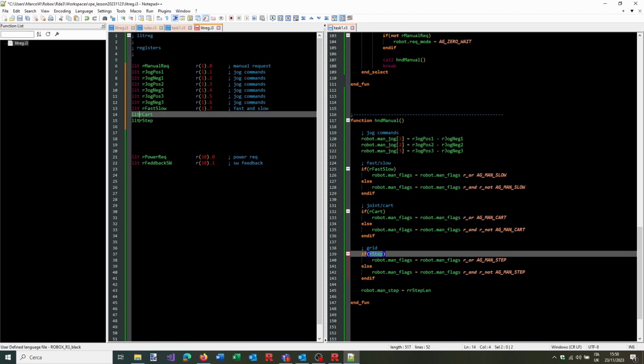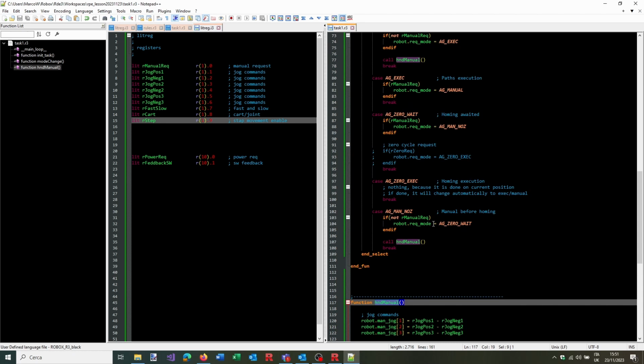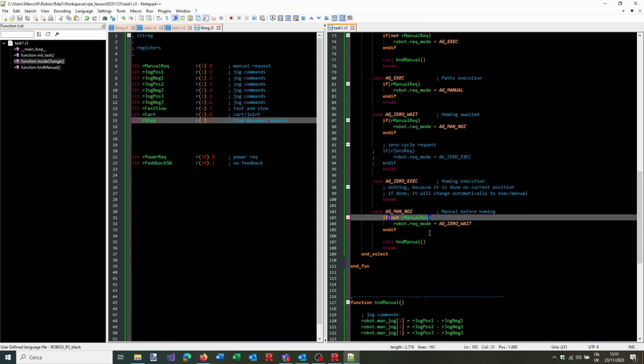Alright, let's write here. Since luckily they share the same length, I can do like this, and yeah, that's 9. And so, okay, the first is Cartesian and joint, and the second is step movement. Enable. Good. Now, another thing we have to check is whether the robot is stopped.